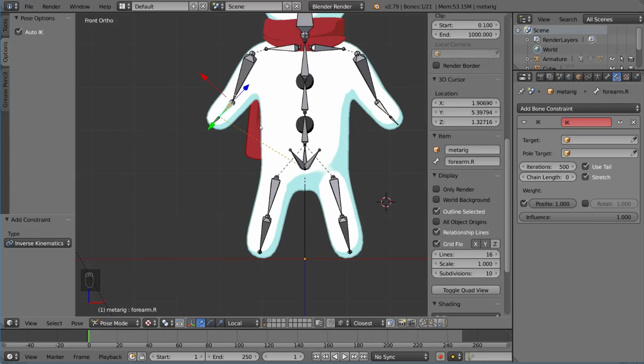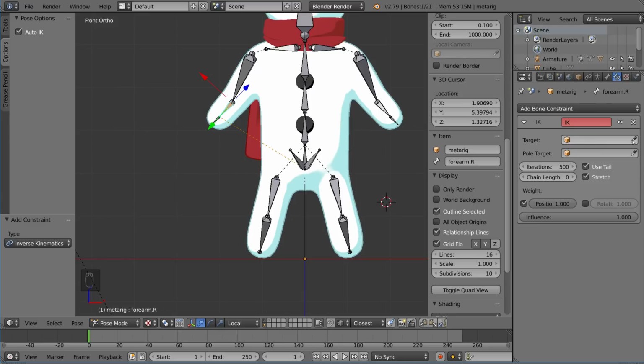Now the reason for this is so that it can have a target that's a little bit further down the chain that will drive the rest of the chain behind it. So that's why it's the second to last, so that the last one can actually be the driver of the chain's movement. So here we have the IK on the second to last bone in the chain, which in this case is the forearm.